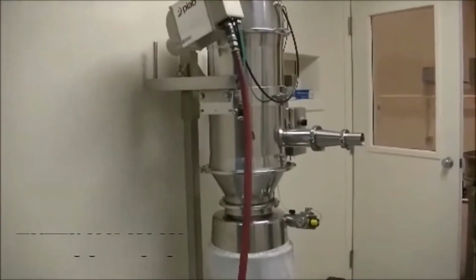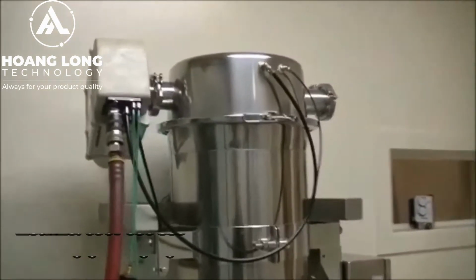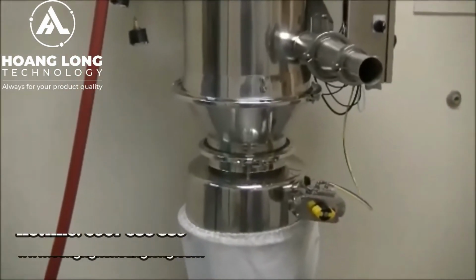This step is basically just a pre-check. We want to make sure all the components and functions of the conveyor are operating correctly before we start to convey product.